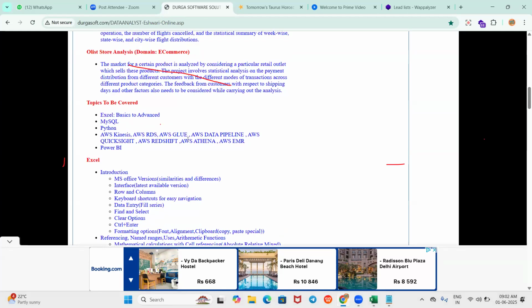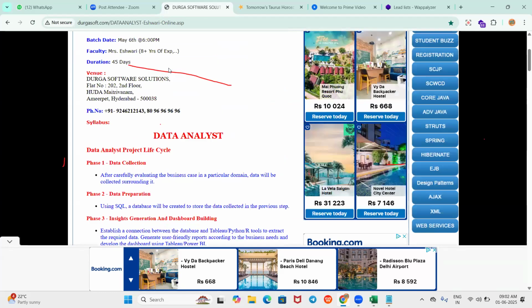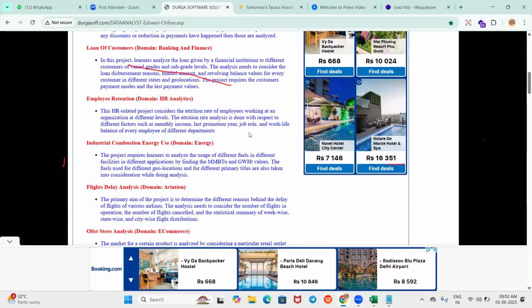And along with that, we'll provide assistance with resume building and interview preparation. Questions are also given to you during the classes, with notes, and the recordings will be given, with access for, I think, more than 1 year. 6 months to 1 year access will be given to you. So this is the entire end-to-end syllabus, and also today's concept, that is data validation and web scraping. Any doubts so far for you all?